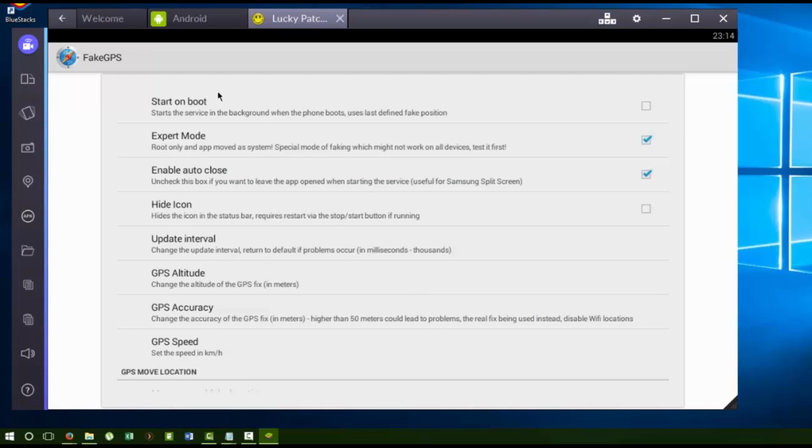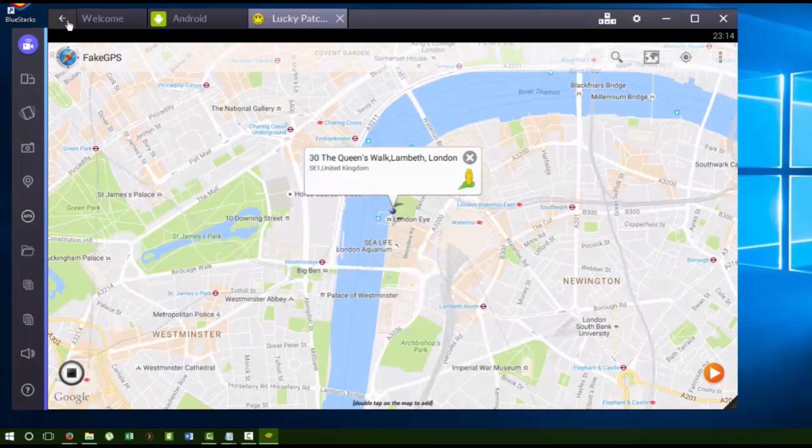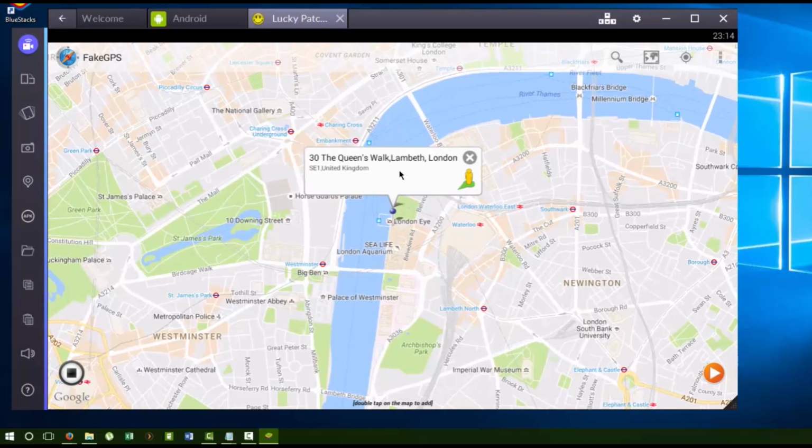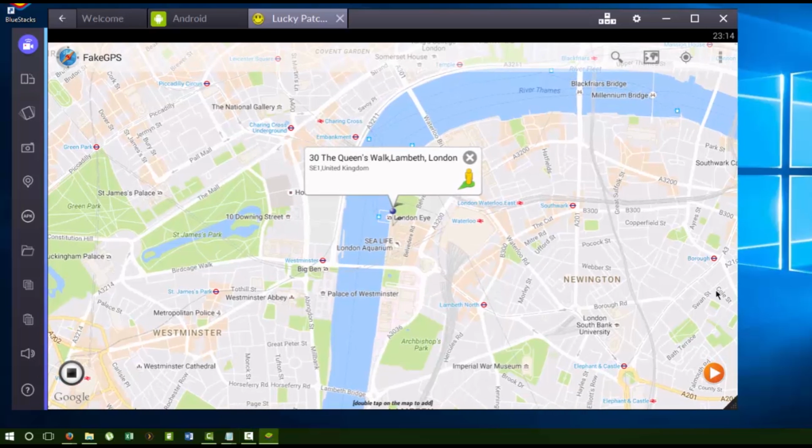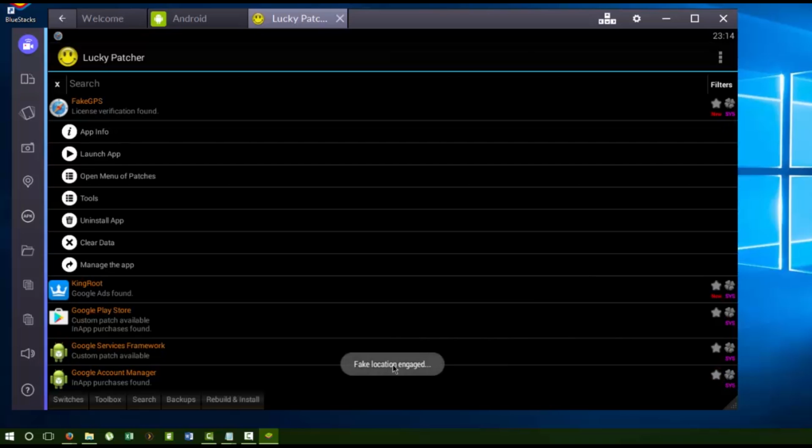This is important, otherwise it just won't work. So click back here. Okay, so we're just outside the London Eye, as you can see here. All we need to do here is click that button. So the fake location is engaged, which is what we want.